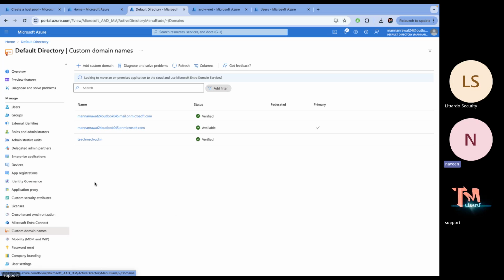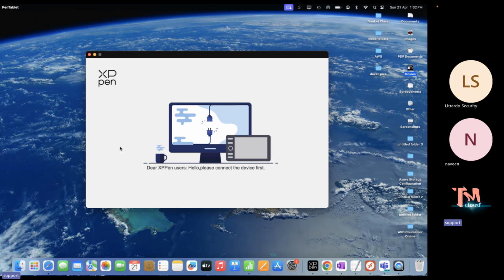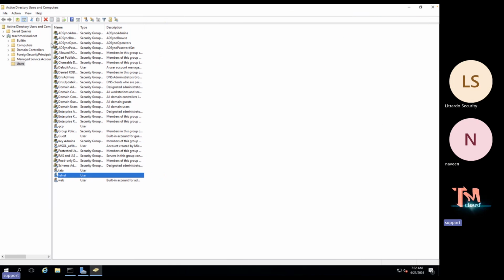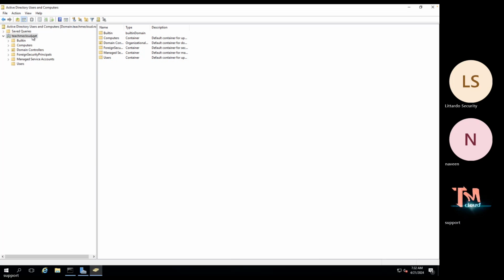I actually have three custom domains, but one is the one where we made a mistake. The domain that I added in our Azure portal from GoDaddy is teachmecloud.in, and the domain that I established in our virtual machine is teachmecloud.net.